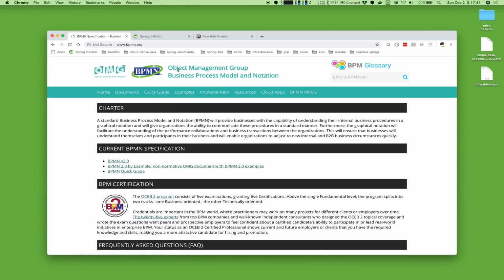There have been a number of other sort of proprietary solutions, and when I say proprietary, there's Aqualogic BPM and a bunch of others. All these different infrastructure vendors, middleware vendors have their own workflow solution.